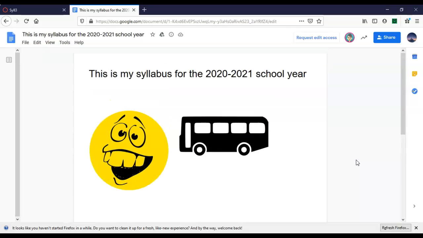Now, I didn't have to go into Google Drive to share this folder. This folder is a lockdown folder, but just by putting this link into my Canvas page, it automatically shares that with my students. So you don't have to go into a folder in your Google Drive to share it, or you shouldn't have to.